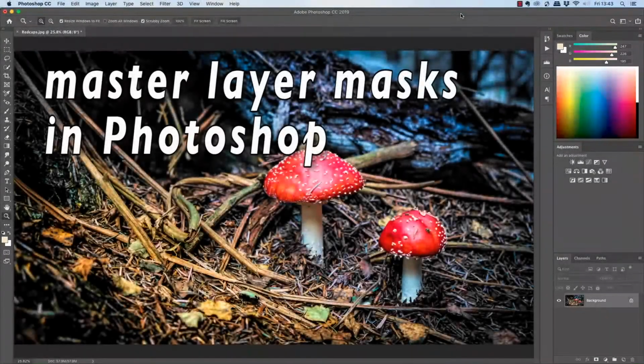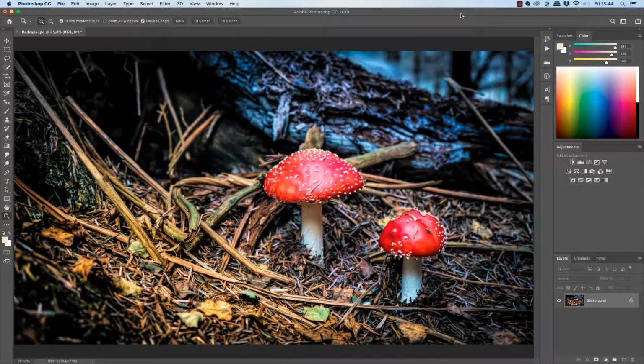There are a few things in any image editing program which people find hard to get their head around, and layer masks are one of them. But please, please, please try and stick with this. I'll show you an example of one in action, and I'll explain the principles behind it.